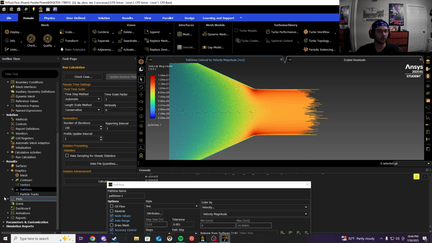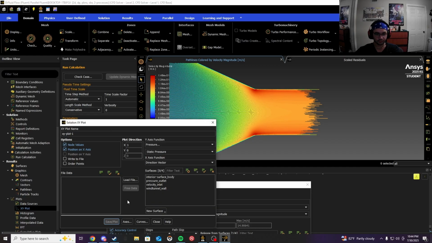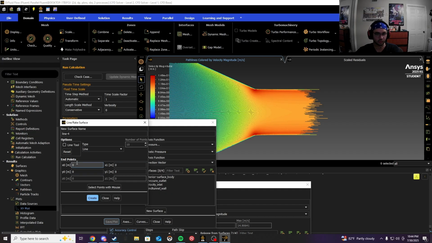Anyways, now for the XY plots. So, for this one, we need to make a new surface. We need to make new lines. So, we need to make a center line that goes in the very middle. Now, the way I drew mine, kind of just in the middle of both on the X and Y, and we midpointed it. We just add the whole thing up and then divide it by 2. We do negative, which is the first part, and the second one. That should be fine since you're already in the drawing. We don't need to change this. It can be 0, 0, and we're good. So we can create that.